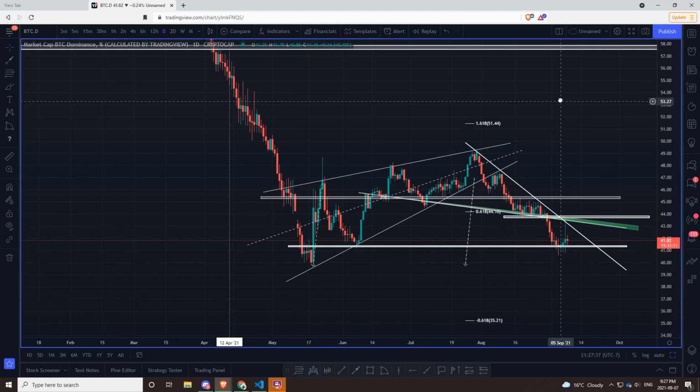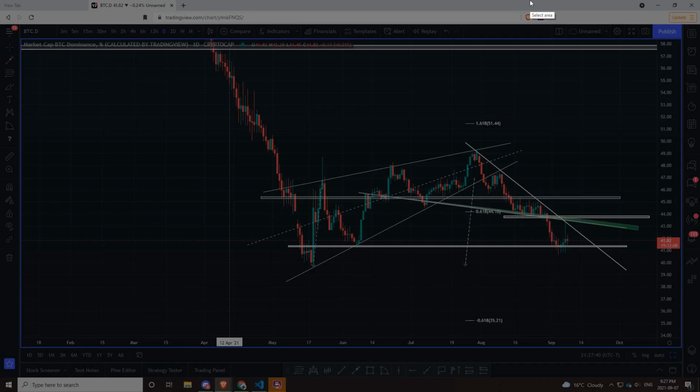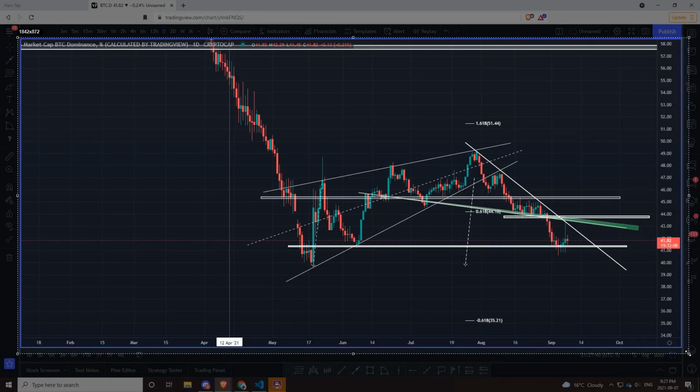and let's do a quick draw here to understand where my potential levels of supply are. So looking at this zone, we see a significant spike in the Bitcoin dominance, which makes sense because when Bitcoin dumps, a lot of alts are going to follow Bitcoin. As we have seen, there are some alts that are going to carve their own path, but the majority of alts are going to follow BTC. So when BTC dumps, this usually pumps, and we saw a big candle here. It did get basically rejected all the way back down to this little range that it's currently in right there.